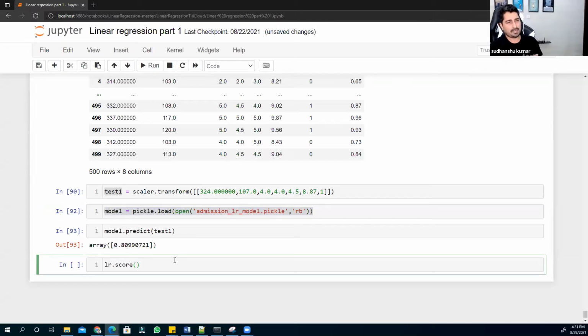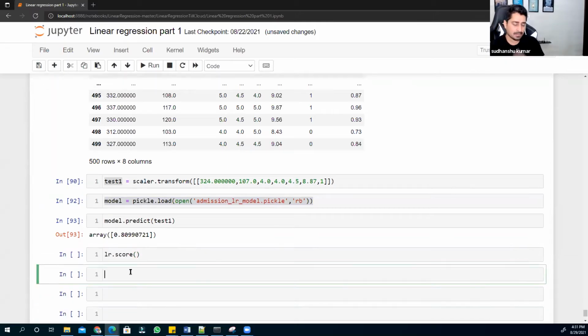In terms of calculating a score, we can give the data set that we have used for training, but that is not a correct approach, because my model has already learned a pattern from that data set, so I will not get a true score. If I'm looking for a true score, I'll have to give some unknown data set which the model has not seen yet.